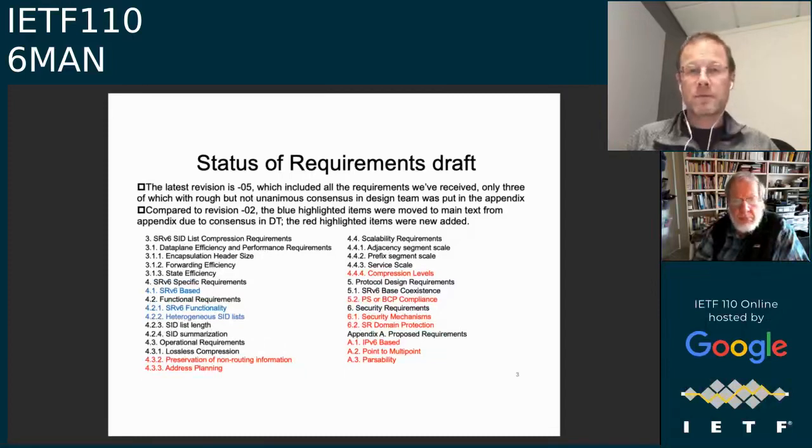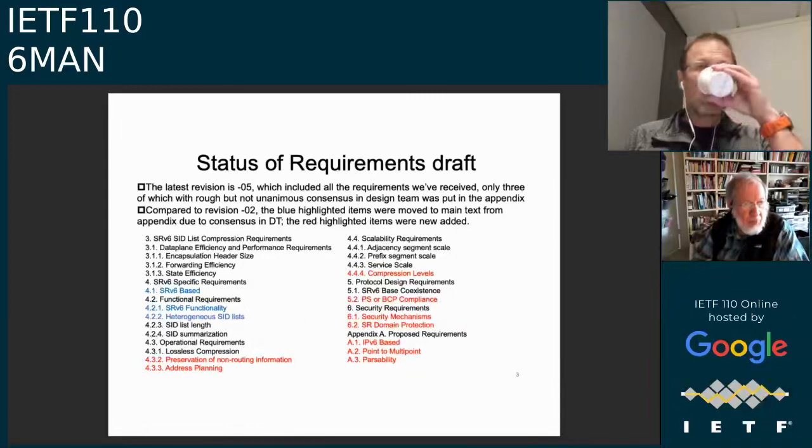And we also added 9 new items with the red highlighted text. Those items cover address planning, compression levels, and SR domain protection, security, and something like that.